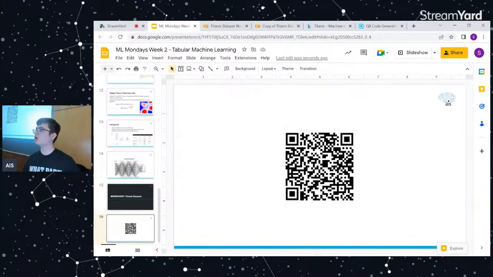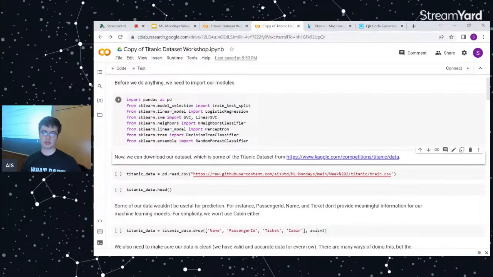It's not working. Is it not loading correctly, or is it just going to the same place? Sorry. It's good. Is anyone having any issues with this QR code? All right, I guess we'll continue. Sorry for the momentary hiccup, but it looks like it got resolved, so it shouldn't be too much of an issue.